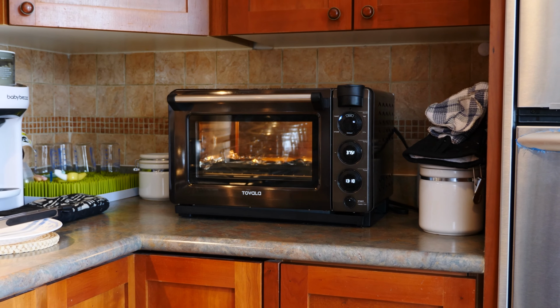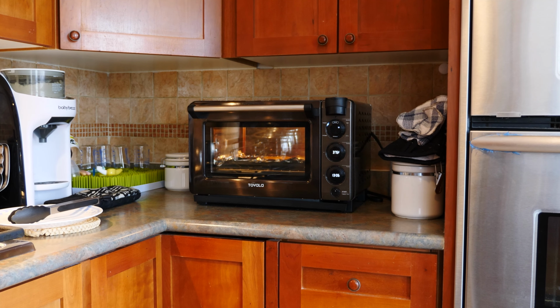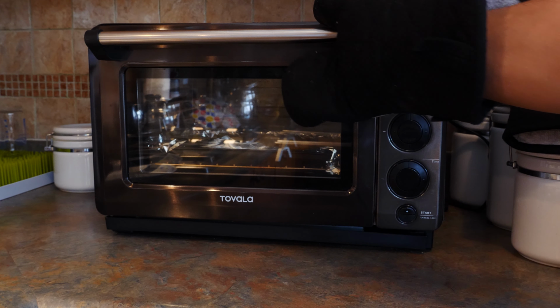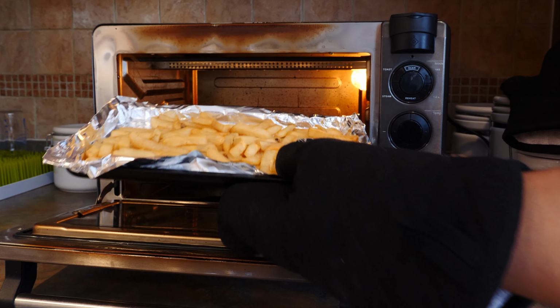On top of that, for safety reasons, due to heat buildup, Tovala recommends leaving 6 inches of clearance above and 3 inches of clearance behind and on the sides. And that's mainly because while the toaster oven is in use, the sides do get kind of hot as well as the top. Basically put, this will take up a decent amount of space on your counter. The oven where the food is actually cooked or steamed is about 0.5 cubic feet, which is pretty decent for space. In my experience, you can fit enough food to feed 2 adults, but that's pretty much it.